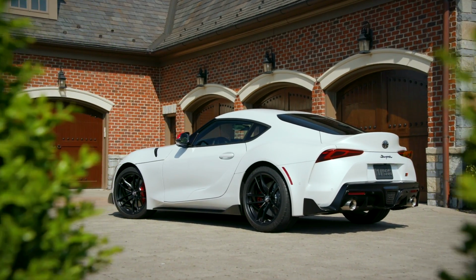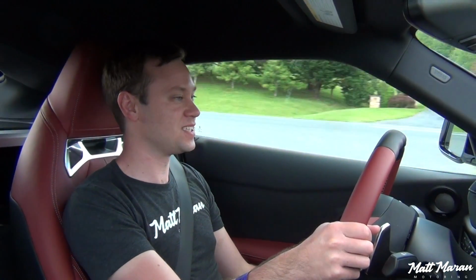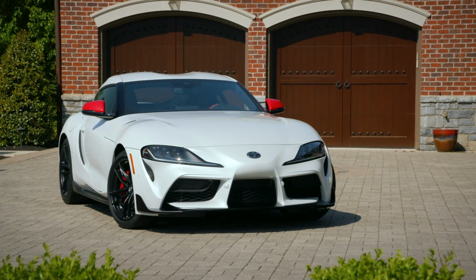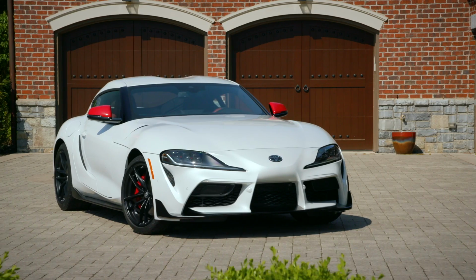It is a blast, and I can't wait for people to start test driving these and experiencing them for themselves, because it's going to be really, really awesome. And I'm just glad that this vehicle still exists. That's the last thing I want to say here: there's a lot of people that are down on the Supra, and I understand some of the criticisms, and that's okay, but just keep in mind, look at where we're going. We're going to EV everything. The goal is robo-taxis in the future. This might be the last of its type, at least from Toyota. If it came down to not having a Supra or having this, this is a phenomenal car on its own, and even those haters should appreciate that.